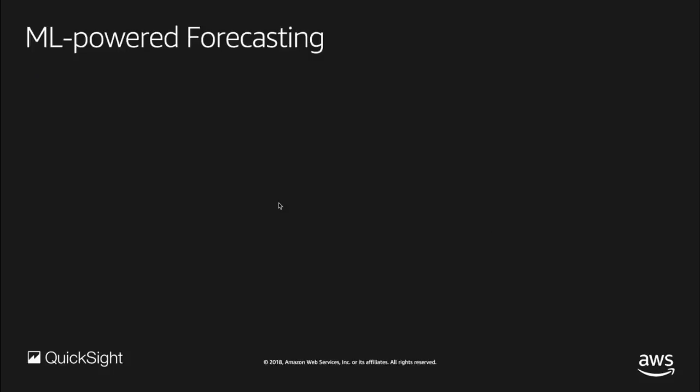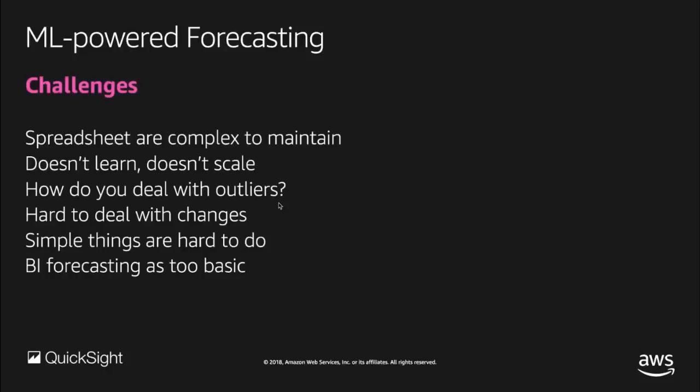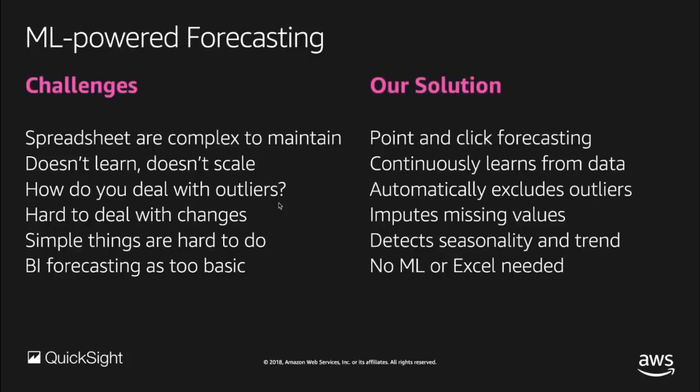Now let's look at ML forecasting. Forecasting is something that every company needs to do, but nobody really likes doing. And today we see many companies continue to use Excel for forecasting, which is complex to maintain. They don't learn from the new data that continues to come in. And simple things such as excluding outliers or imputing missing values are real-world scenarios that are difficult to do. So with ML forecasting, we're making it super easy for non-technical users to forecast their business trends without spending hours or days building their Excel models and messing with spreadsheets. It's all just point and click.